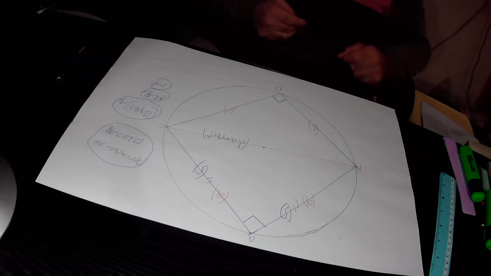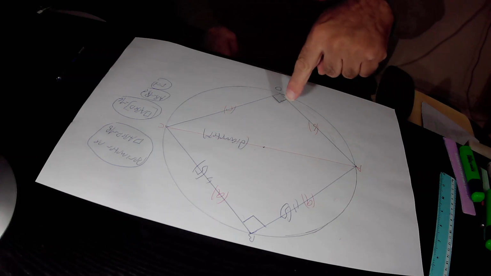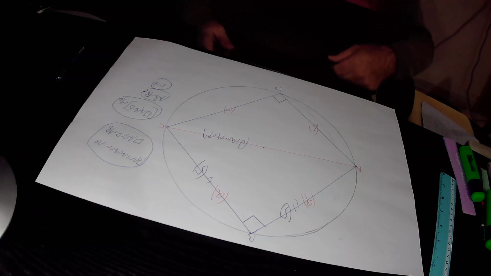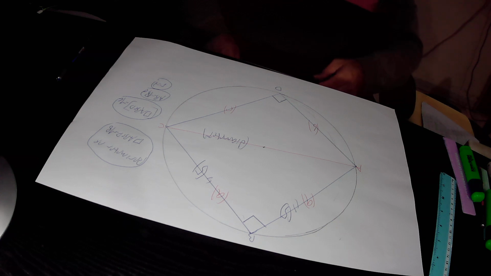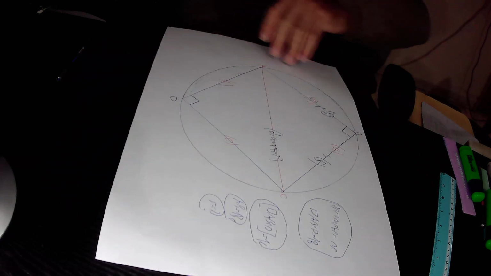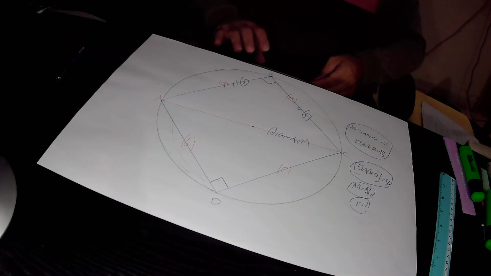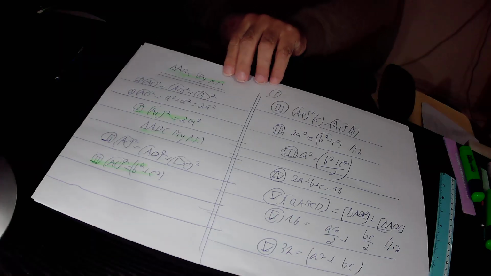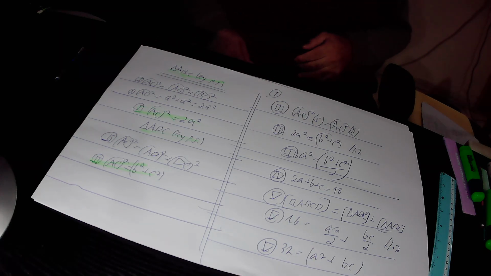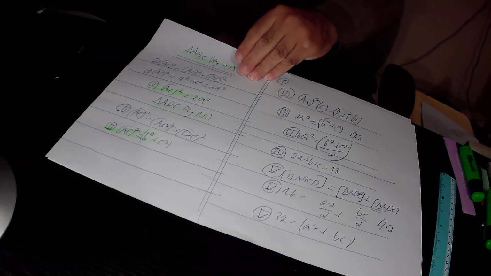In the next step, we implement the Pythagoras theorem on both of these two right angles. This is the right angle ABC, and this is the right angle ADC. According to the Pythagoras theorem, in any right triangle, the square of the hypotenuse equals the sum of the squares of the perpendicular sides. In the right triangle ABC, AC squared, that is the square of the hypotenuse, must be equal to AB squared plus BC squared. AC is the missing side, so we leave it as it is.